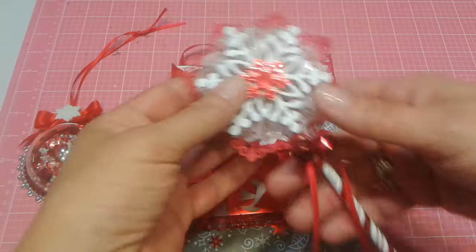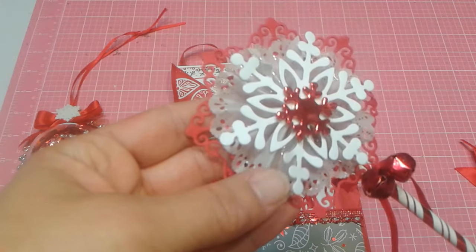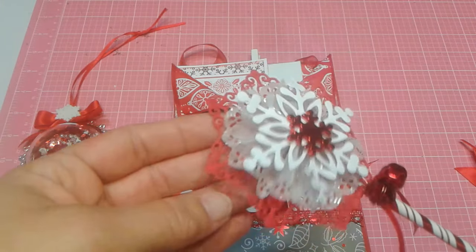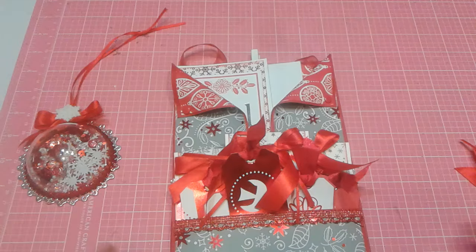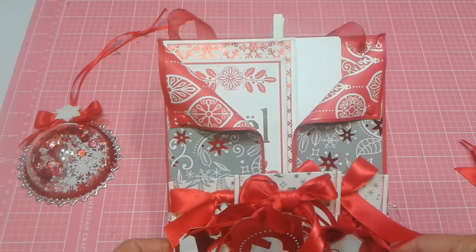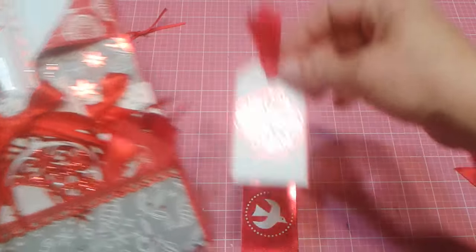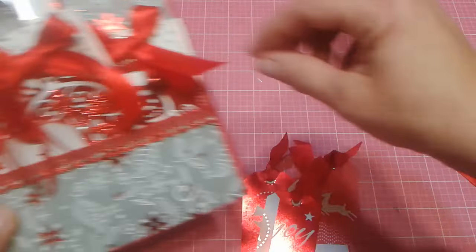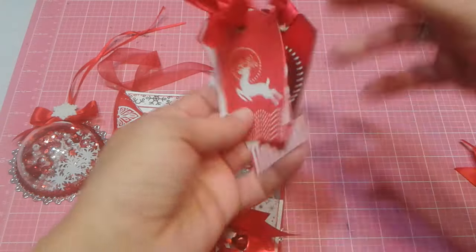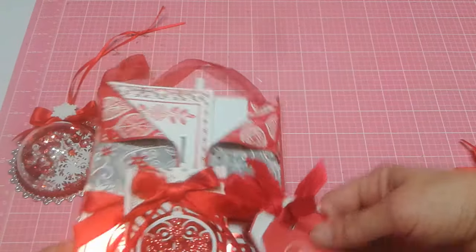I also created a rosette on a straw with some bells and I use the vellum here — I just love that vellum, it's so pretty. I still need a pearl in the center of that, but I will do that before I forget. Just like all my other loaded envelopes, I created tags out of the paper so that the recipient will be able to use these tags. These were the easy ones because they were cut out of the paper — super easy, I just thought they were super pretty. I stamped 'to and from' on the back and I love this little stamp. I used some red seam binding — Christmas red seam binding, my favorite.